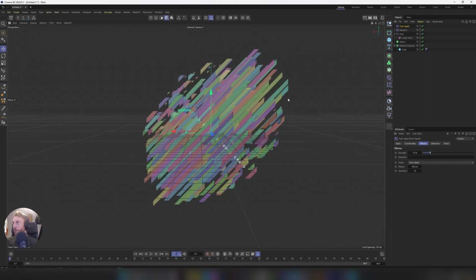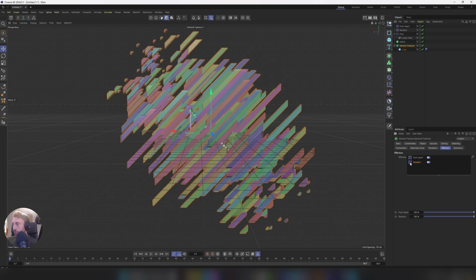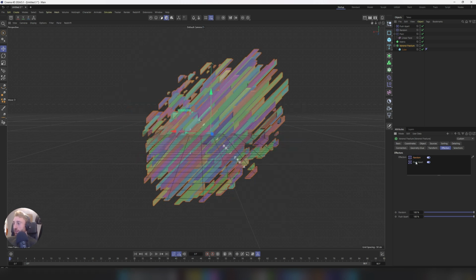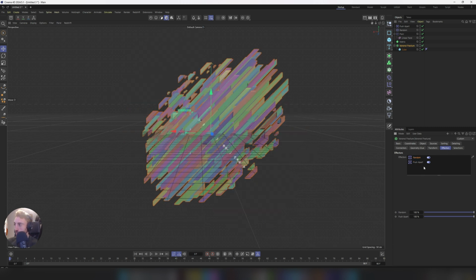This is starting to look very cool. If we select our Voronoi fracture and have the effectors panel selected, I just want to make sure you're aware of this. If we change the hierarchy of the effectors here, it will affect the whole look and distribution of these points. So make sure the random effector is the first one and the push part is the second one. I have driven myself absolutely insane at times trying to figure out why things aren't working the way they should with the Voronoi Fracture, and it's because the effectors have a hierarchy that they adhere to.